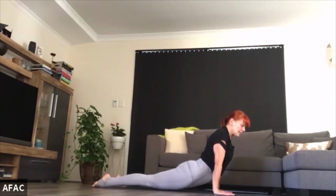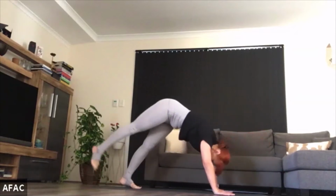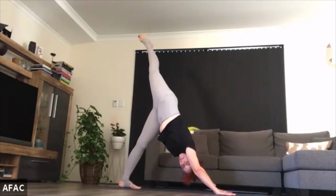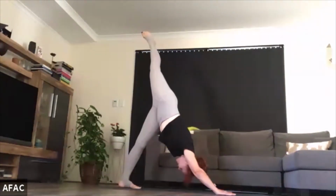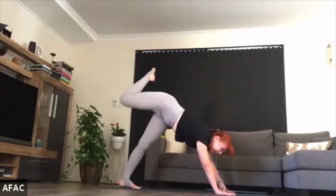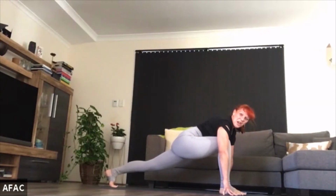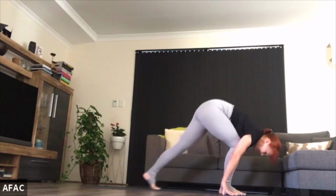Three-legged dog or classic downward dog. So we're lifting our left leg, hips open, but the shoulders will forever be nice and square. Should feel really, really nice. And then take a long lunge. That's it. Coming back to forward fold.